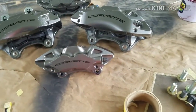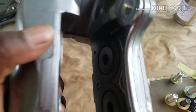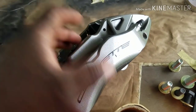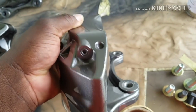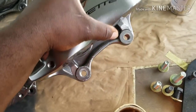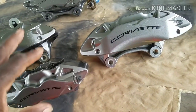So right now I'm in the process of breaking them down. You see these bad boys are almost brand new, man. Nice and clean. I have a black car, so with the gray I could throw them right on. Well, I'll even paint them. See, four pistons in the front for right now. I'm gonna change them out later, later in the game.